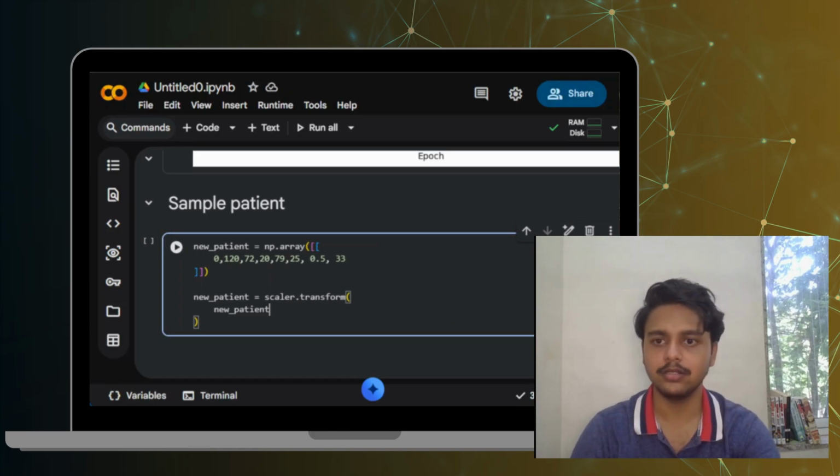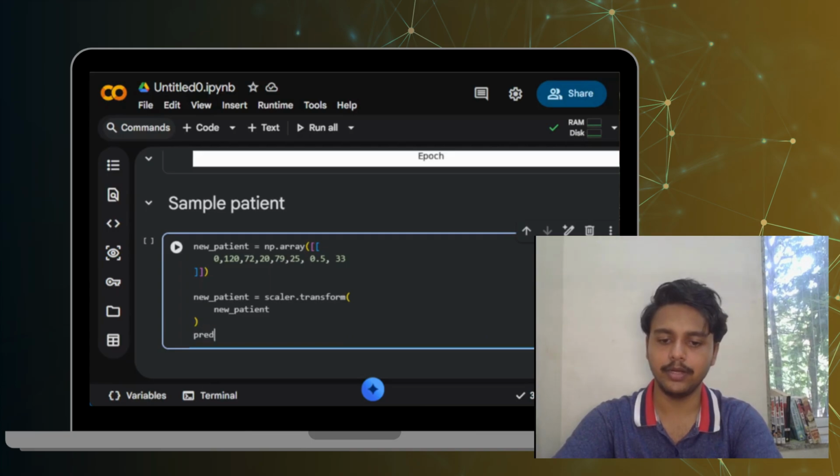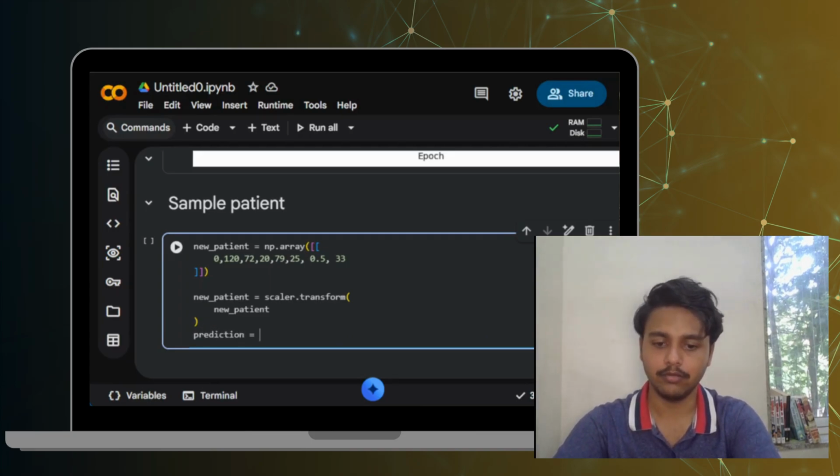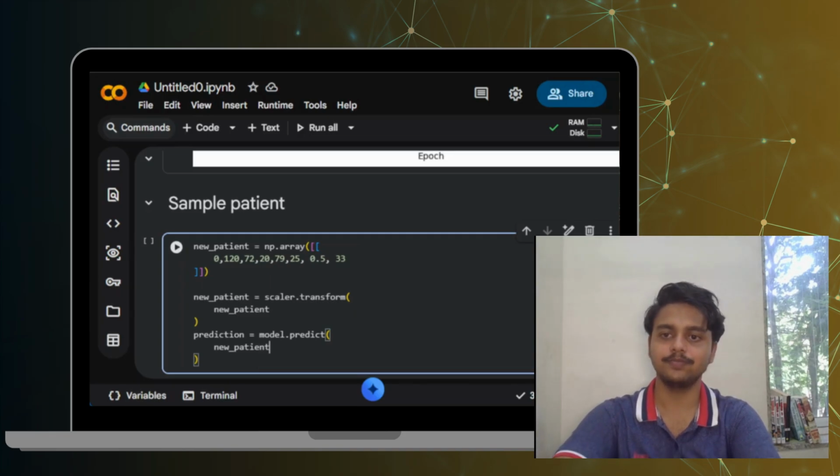And for prediction, prediction equals model.predict, and for him as well, new_patient.